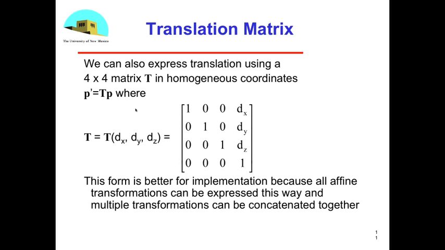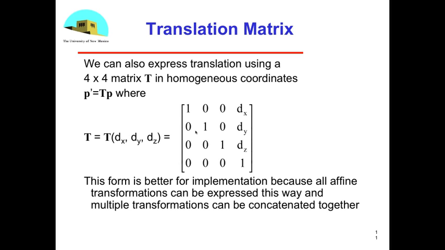Okay, so here's the matrix that we're talking about. If you have that representation, then look at this matrix. It's got 1s down the diagonal and the displacement components are over here on the right. So look at what happens when I multiply this by the representation of p, a column matrix x, y, z, 1. The first component of the result would be x times 1, which is just x, 0 times y, 0 times z, plus dx times 1, because that was a point. So it just says the new x is the old x plus dx, which is precisely the first equation of translation.